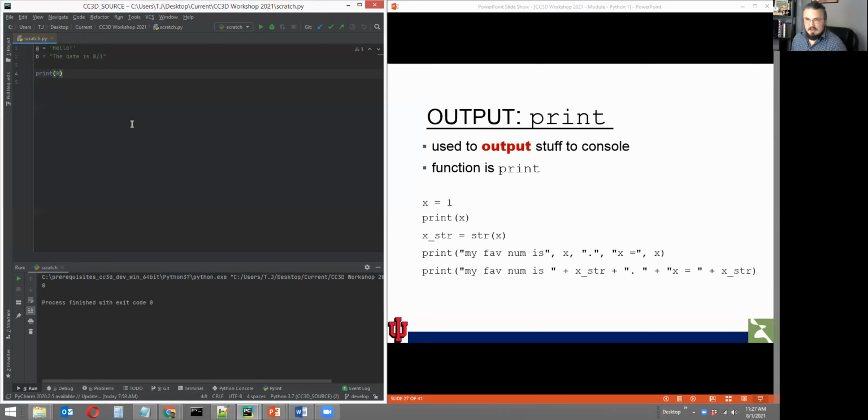But what's true is that print when passed 0 is the same as casting 0 to a string. And the casting function is str. So int was for integers, bool was for booleans, float for real numbers, and then lastly, str for string.